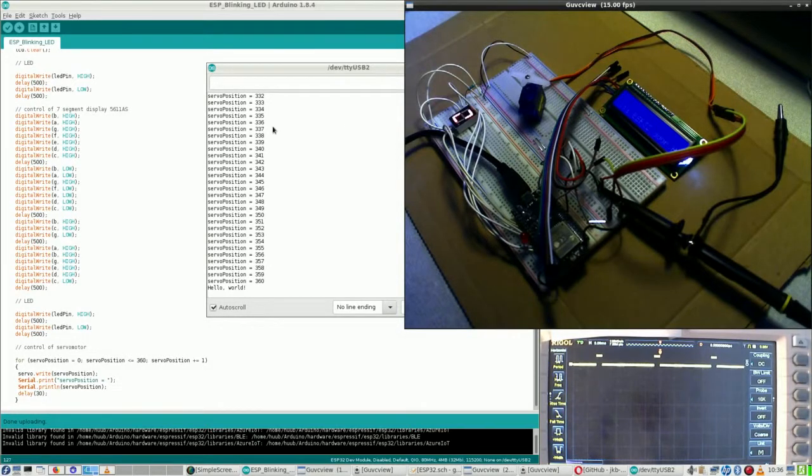So it goes through the servo position, but it doesn't move. Well, my expectation is that it should move all the way during the writing of this position. After all, it writes a position and it should move accordingly.